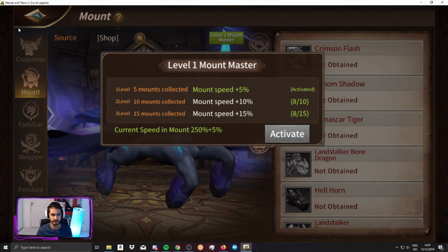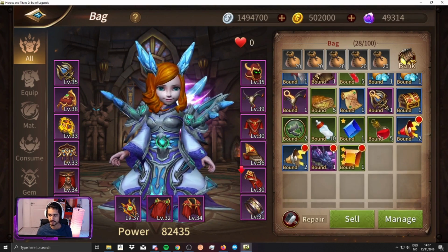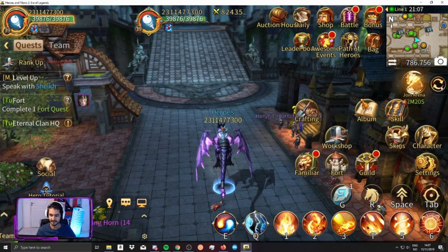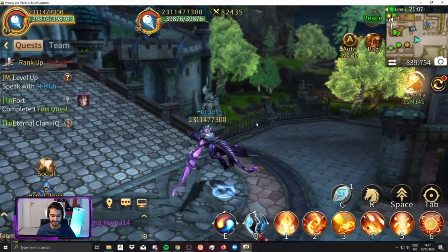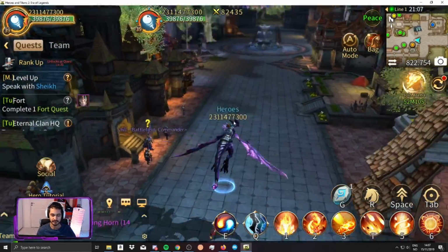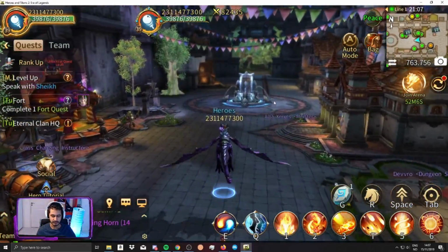I probably have to activate it from my bag first. Where are you at, dragon? Yes, use. Yes, please. Bring him on. Nice. This is the coolest mount. It is so cool. I love this mount. I wish they added a permanent version of it, maybe like a reward through PvP or something. I think there is some kind of dragon reward, but I hope they do that.